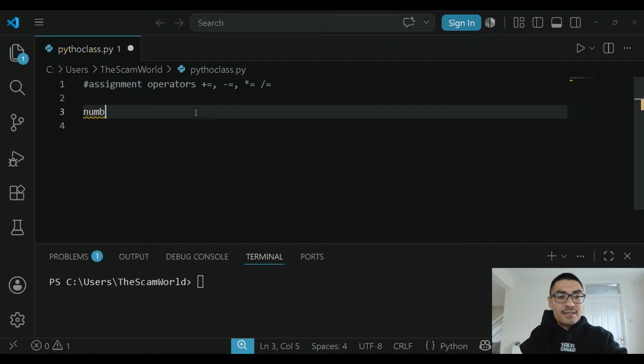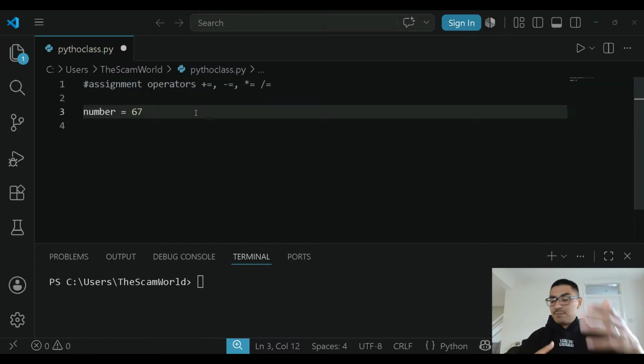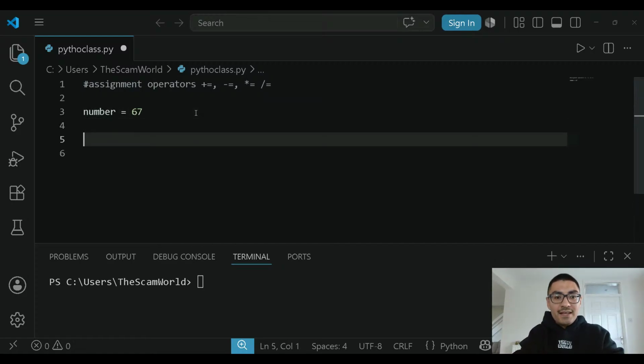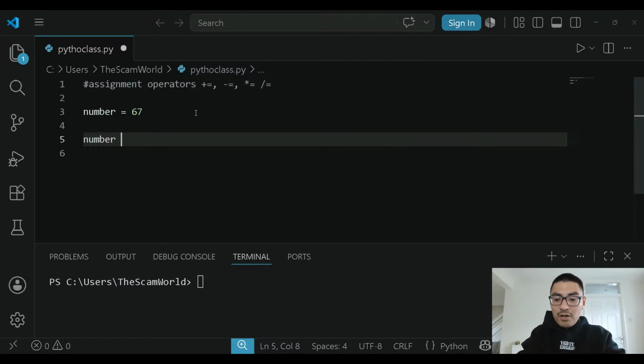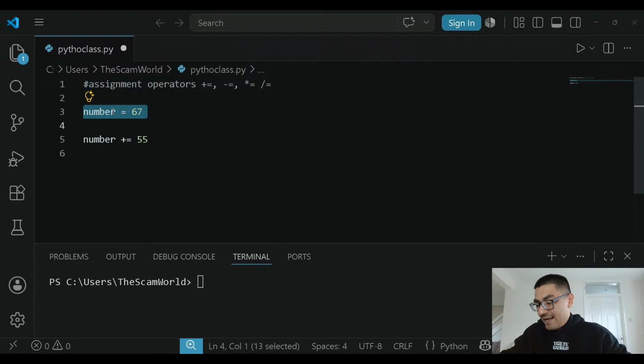So what we're going to do, we're going to declare a variable named number equals 67. Since I know that you guys been using the 67 a lot, I'm going to start with 67, just because this is your favorite variable, guys, 67. So we're going to start with 67, and we're going to say number plus equals 55. So now what I'm doing is, you guys see I have my variable number, and then inside there I have 67 stored. I have an integer value stored in that variable.